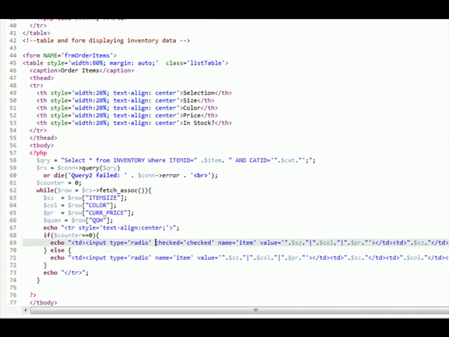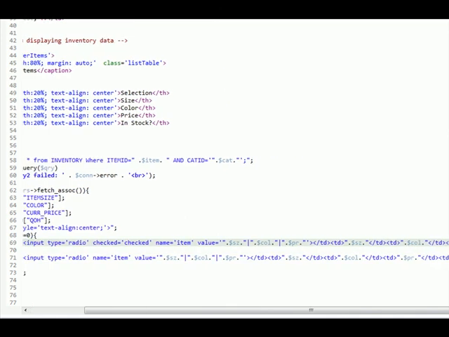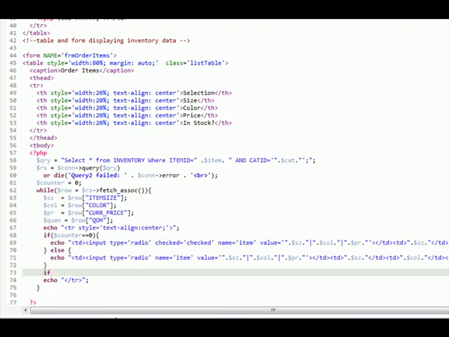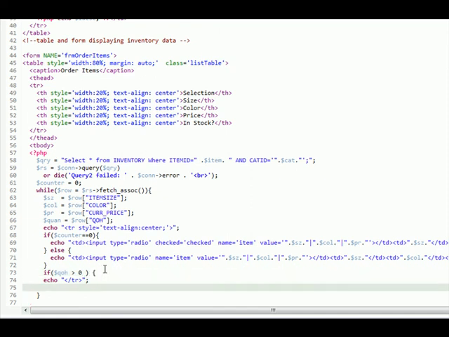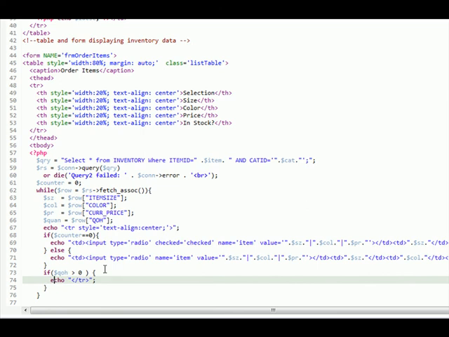Also, I don't want to hard code this value of yes in here. I'm going to check to see if the quantity on hand is greater than 0. And if it is, I'm going to echo yes.